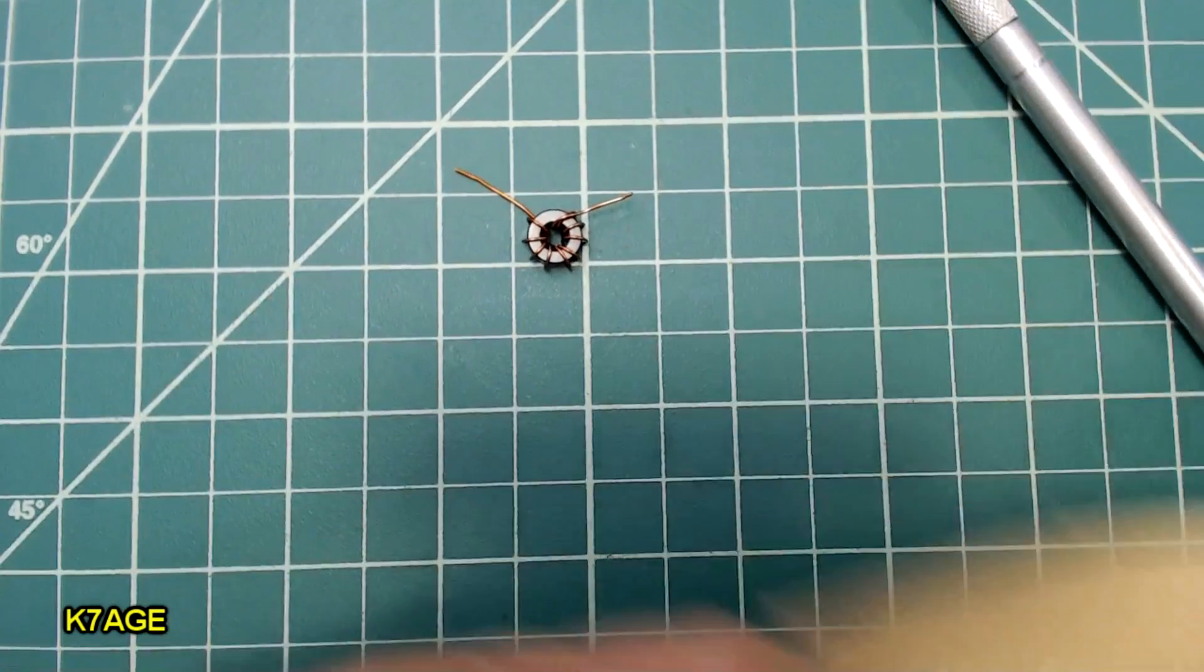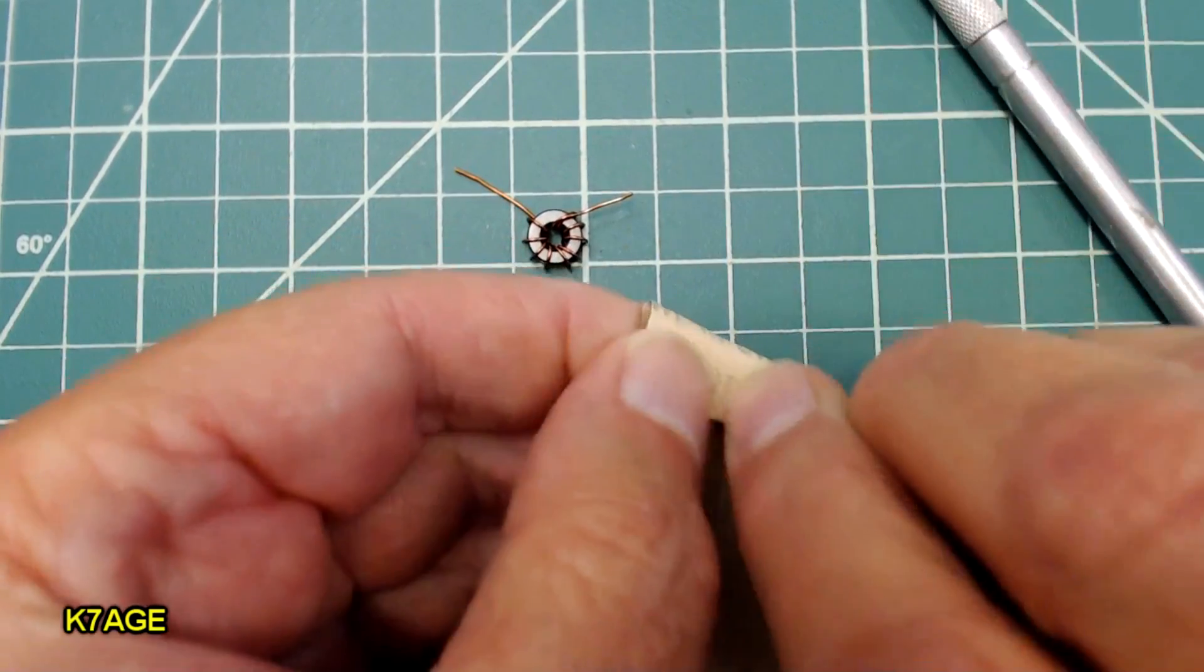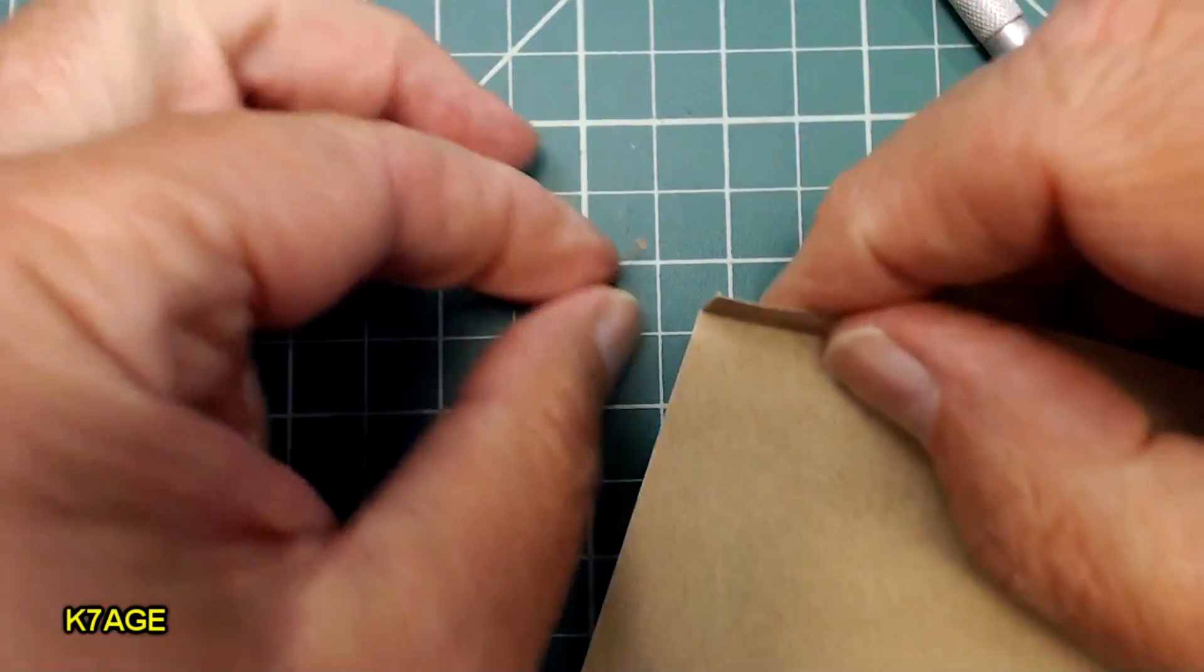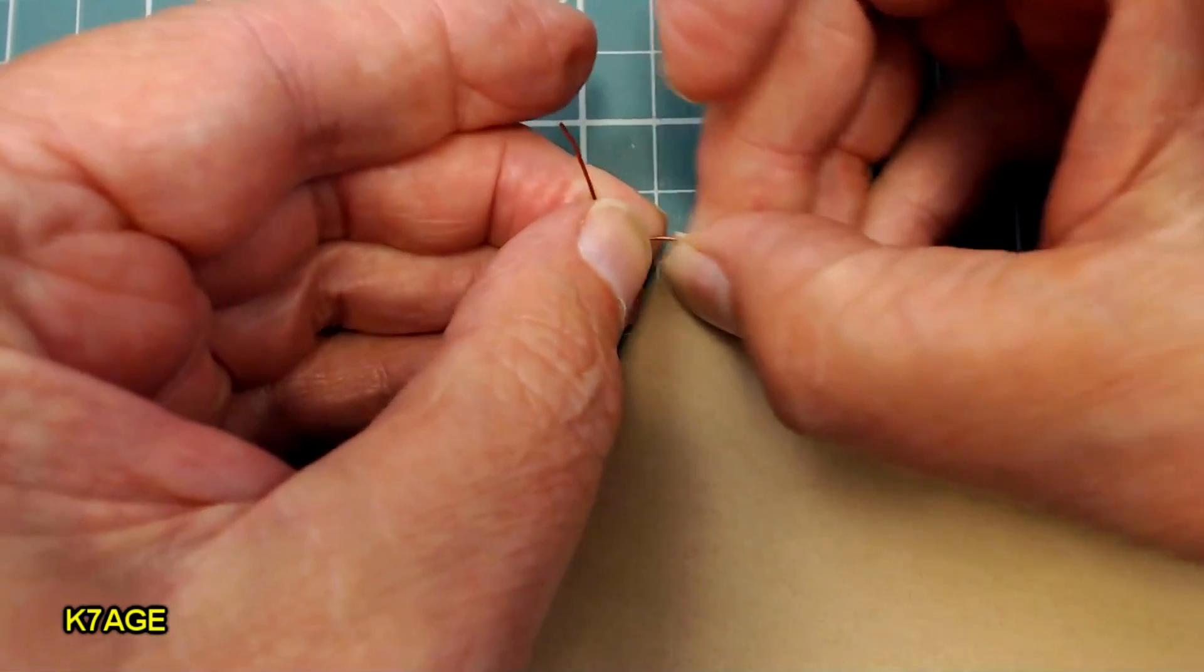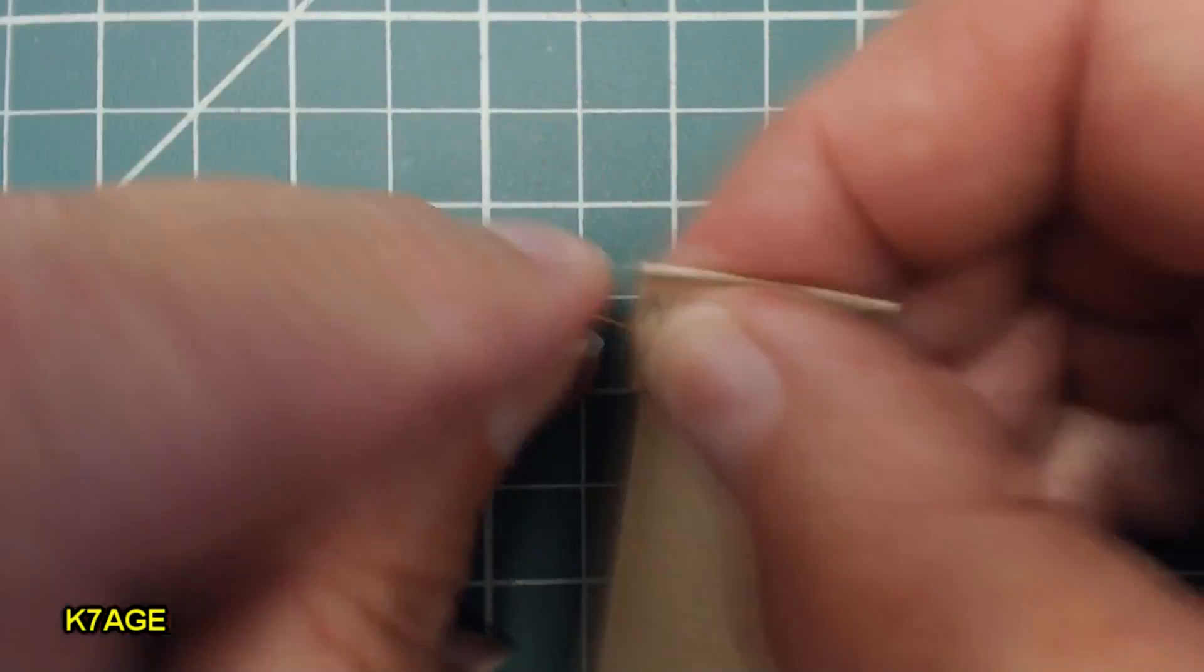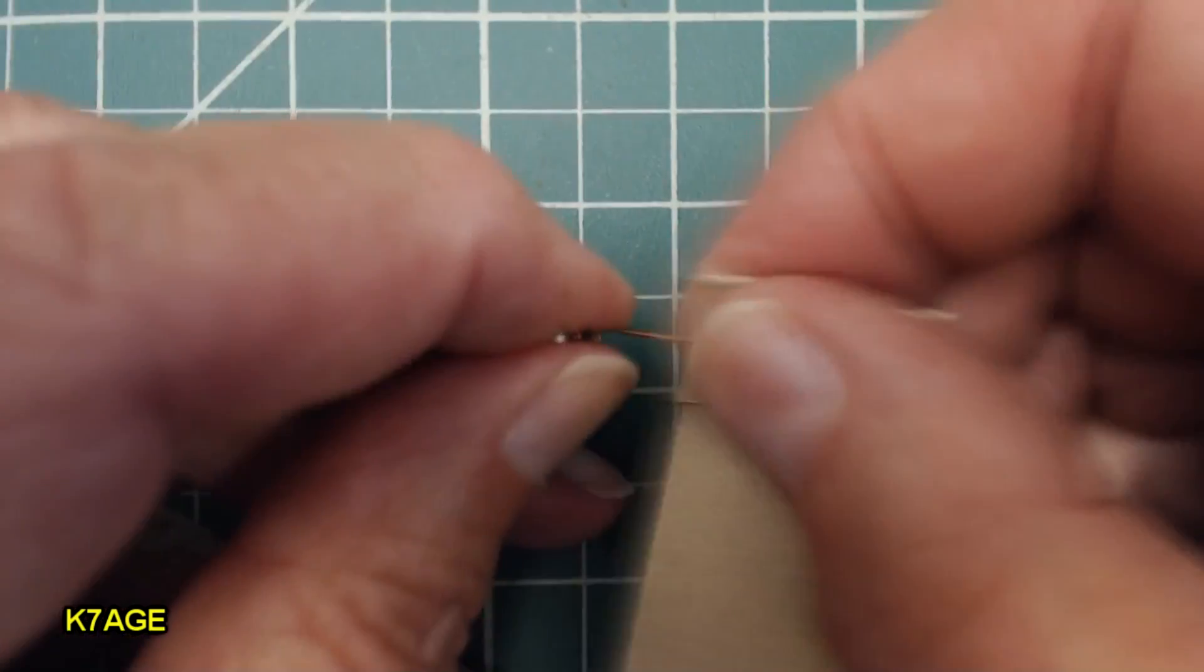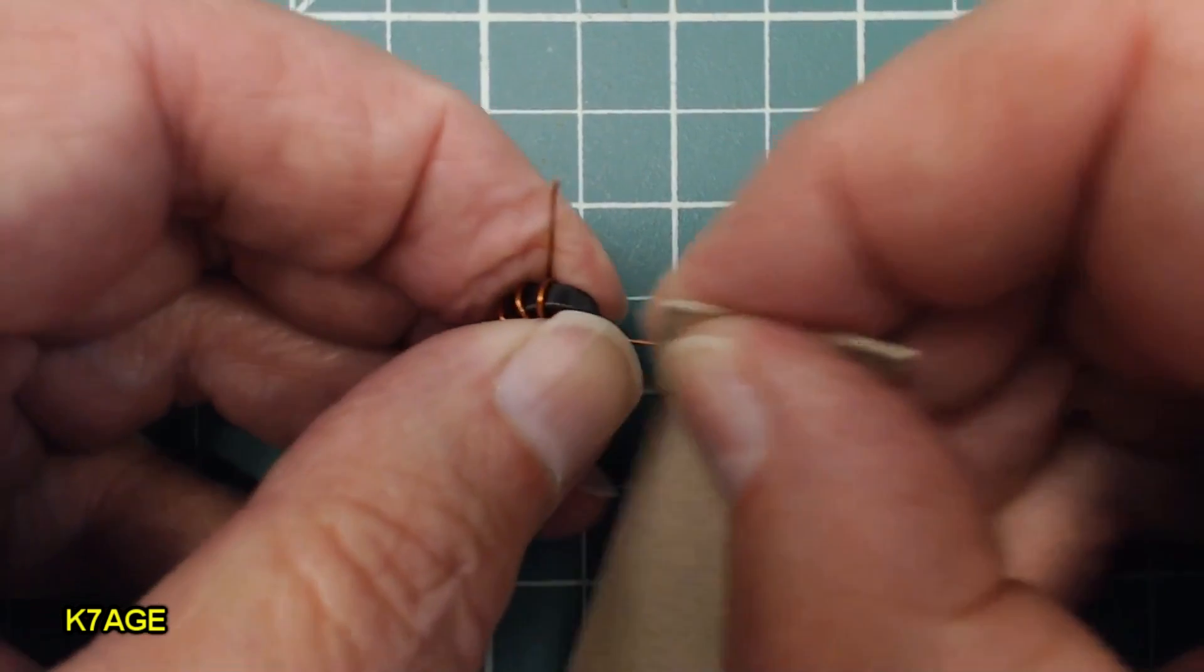Or a little bit of sandpaper. Fold that over. You can kind of sand that off. So keep working with the sandpaper, keep going back and forth, and just kind of give the toroid a twist, and in a little bit you'll have it all cleaned up.